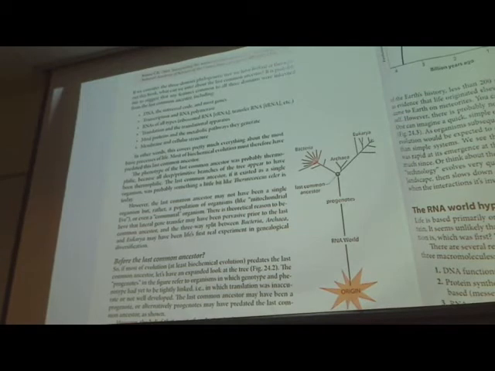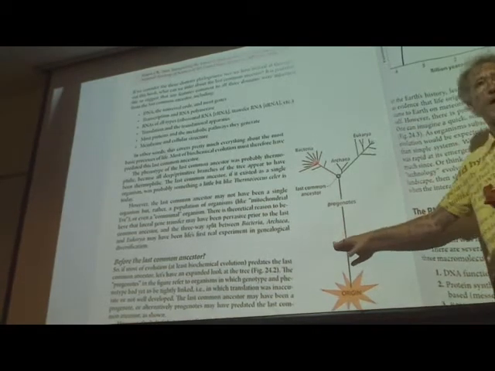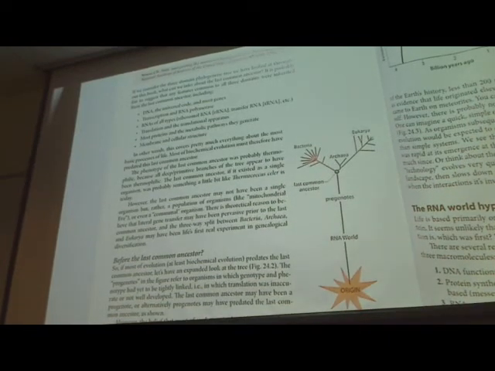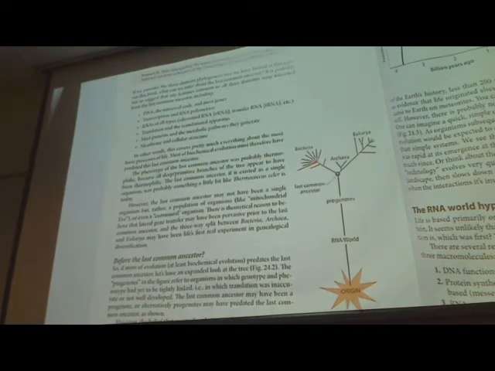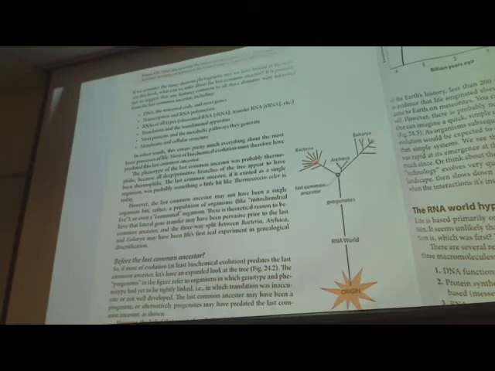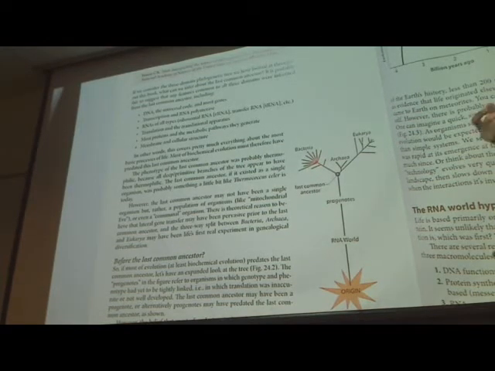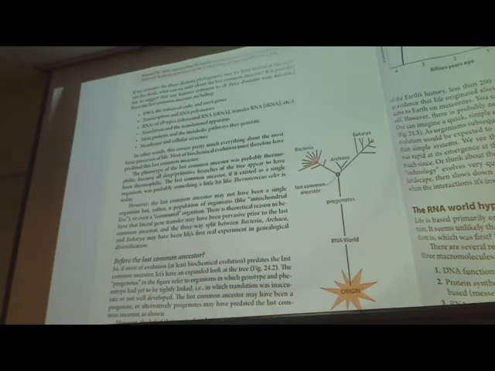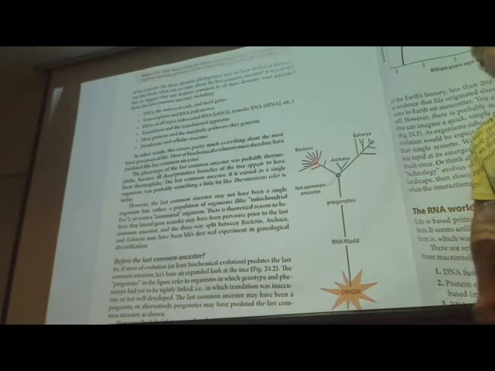And so whether the RNA world existed or not is a little unclear. It's also possible that maybe the original backbone of a pre-RNA, of a pre-nucleic acid, might not have been a sugar, or might not have been at least a pentose like it is in DNA and RNA. You can make perfectly good structures using glycerol as a backbone. Glycerol phosphate instead of ribose phosphate. You can even use a peptide backbone to make nucleic acids. That's pretty cool. But none of those things exist in modern biology, and so probably didn't exist before that. This whole RNA world business is pretty interesting. We'll get to that in just a minute.